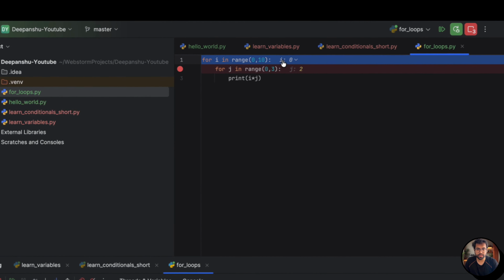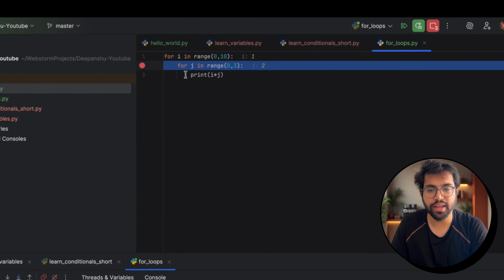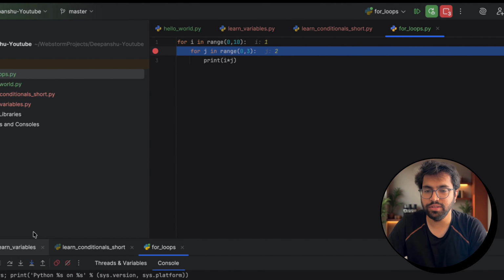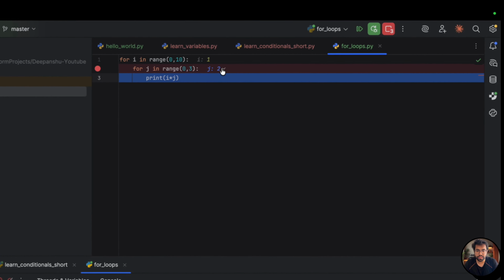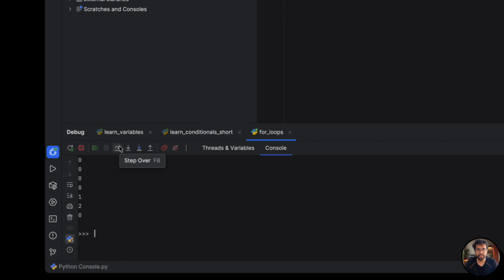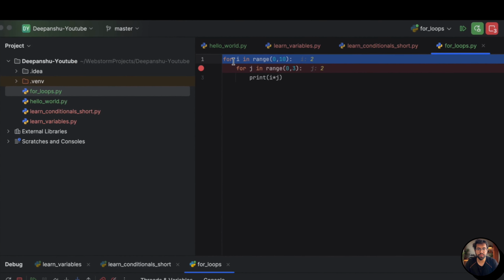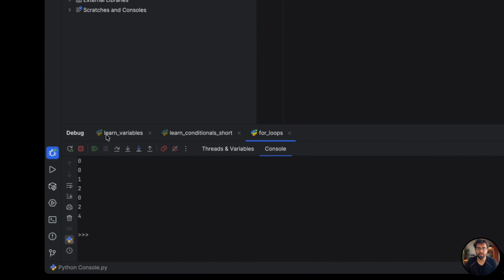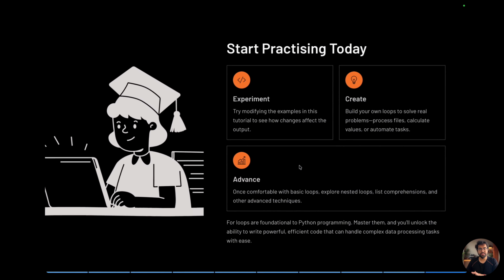So we have moved to the outer loop, and now this variable will increment. It changed to 1. See, and now again this loop will start from 0 only. So see, j is now 2, i is 1. So 1 multiplied by 2, that is 2. Then similarly, i is 2, j is 1, multiplication 2. And then 2 times 2 is 4. And now this loop will exit, and we move on to the outer loop. So similarly, this thing will be done time and again. And if I remove the breakpoint and just click resume, so these are the basic for loop programs.